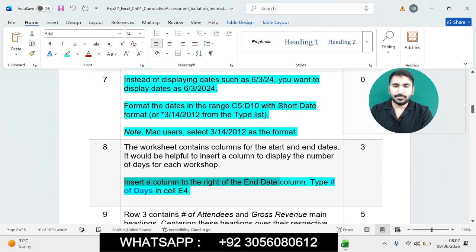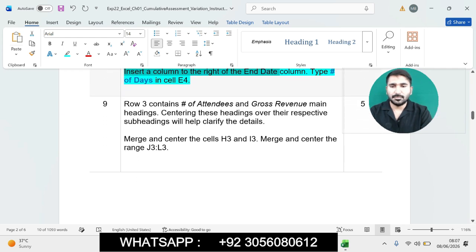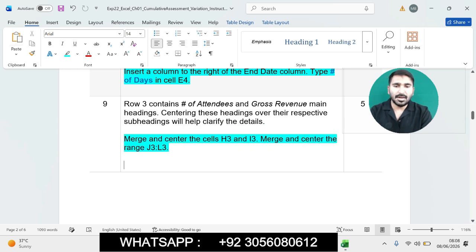Now moving on, next question. Merge and center the cell H3 to I3. Merge and center the range J3 to L3.